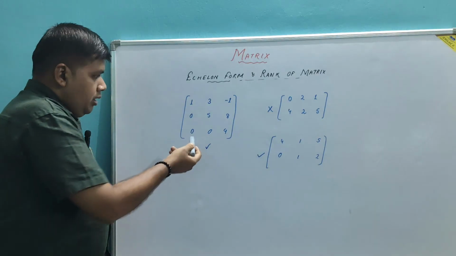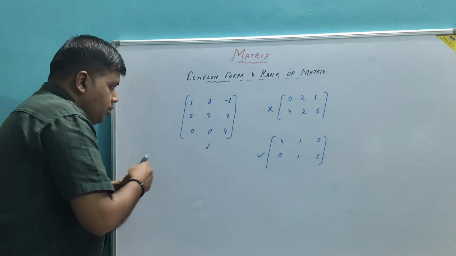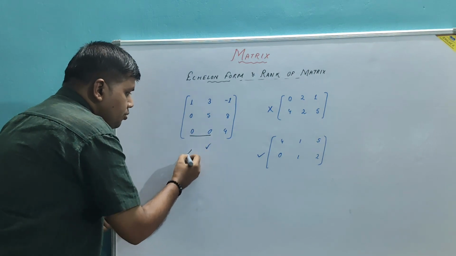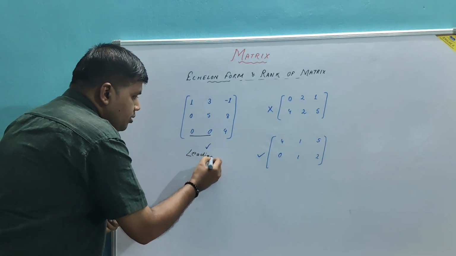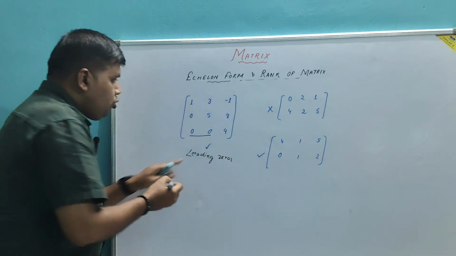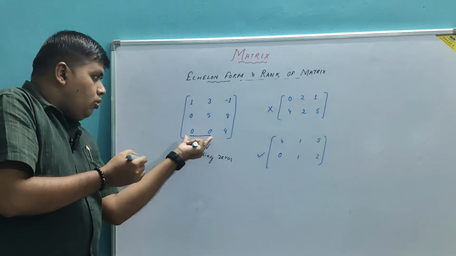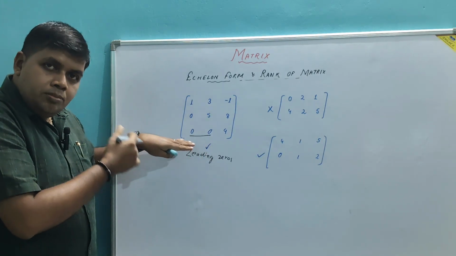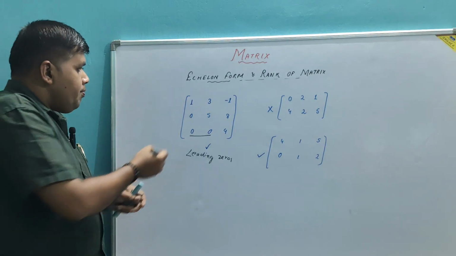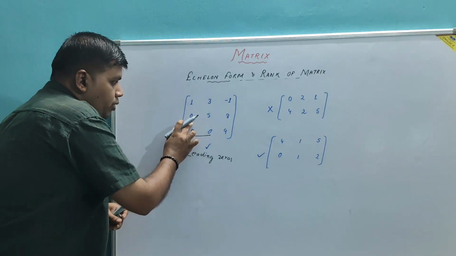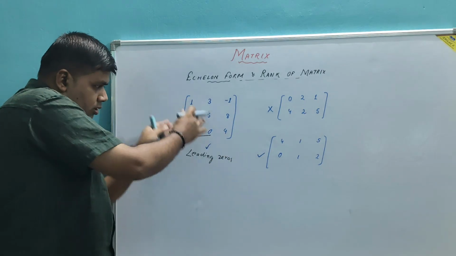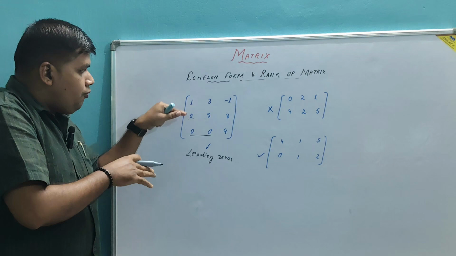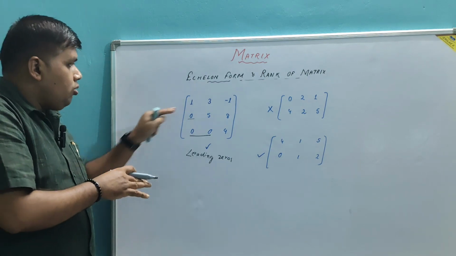What is the meaning of that? The leading zeros. So here you observe that this row is starting with zeros. So these are called leading zeros. The leading zeros should go on increasing as we move down the matrix. Means we can say the number of leading zeros, for example here 1 zero, here 2 zeros, if it goes on further, then the number of zeros should go on increasing as we move down along the matrix row wise.